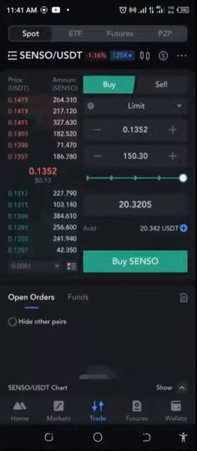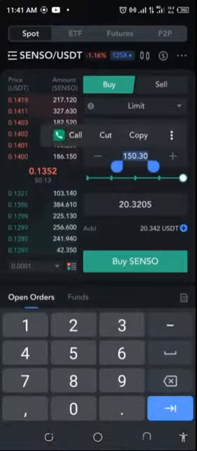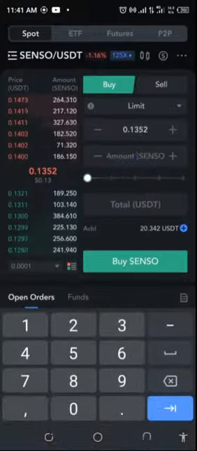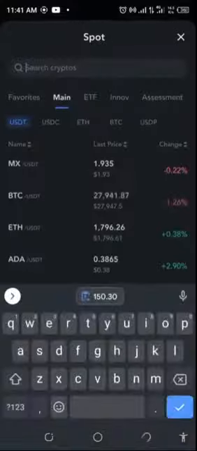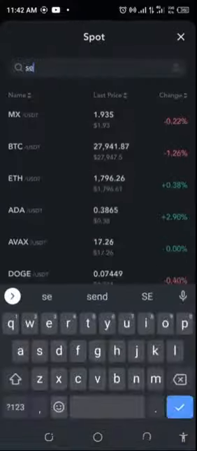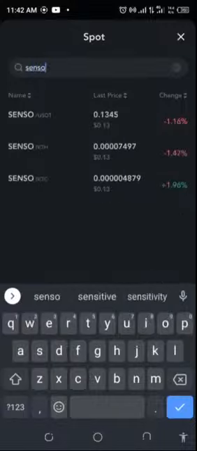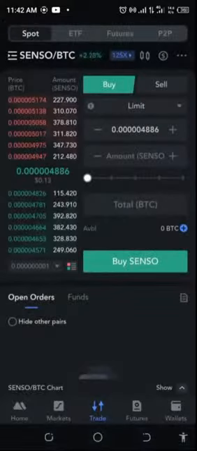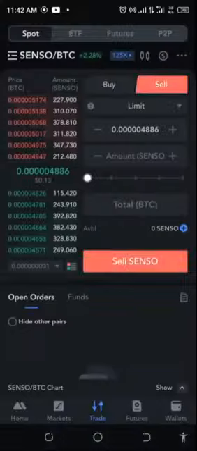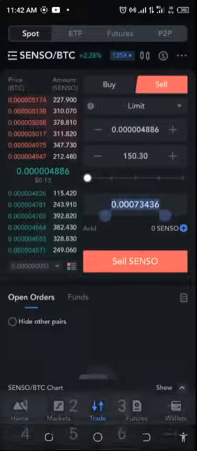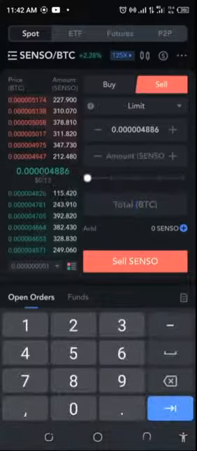The other time we had it as 151.3. So if I do a quick simulation of this, will I still make profit? I'm not sure. Let's go ahead and see. Let's make this really fast because we don't want the profit margins to go down. So that will be Senso BTC. Let's hope it's still in place. Okay, because I saw that it went down. Oh yeah, I can see it's gone down, but let's be sure.